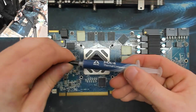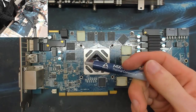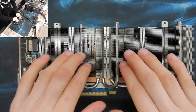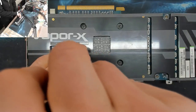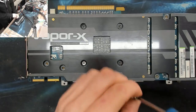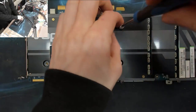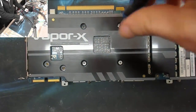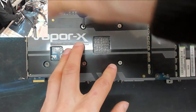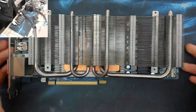Right. Arctic MX4. On it goes. Right, I'm just putting on these middle four screws to hold the heatsink on for now because I'll need to take it back off again to fit the fans back. I probably should have cleaned these fans and just put them on and gone all or nothing, actually, because I'm just going to have to do all of this again. I mean, I won't put new thermal paste on a second time. That stuff will be fine for a second application, but whatever.